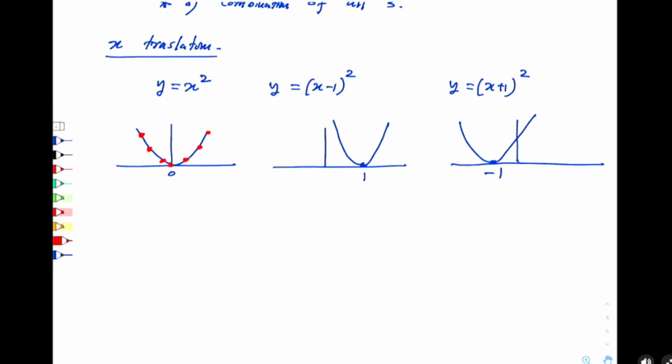So if you think about one point, this point here, that point got translated in the x direction. The other one got translated, the other one got translated, and became like this. Essentially, this is coordinate translation in the x direction, but it appears as a function translation. You understand what I'm saying?